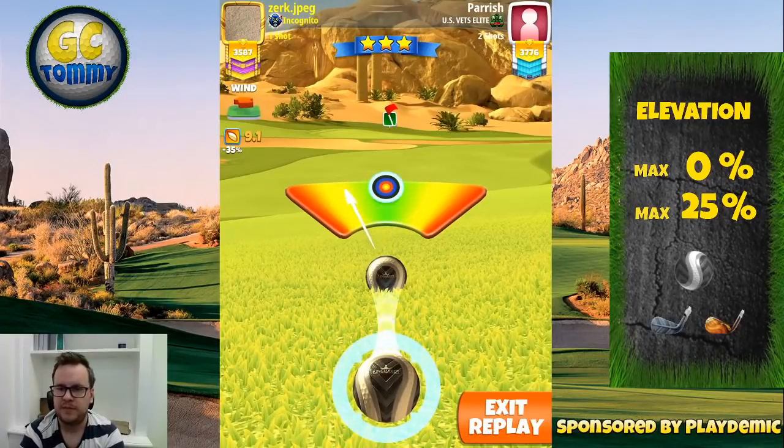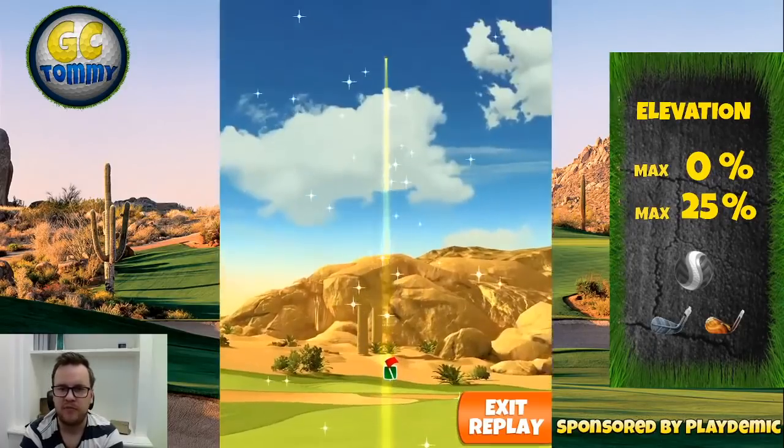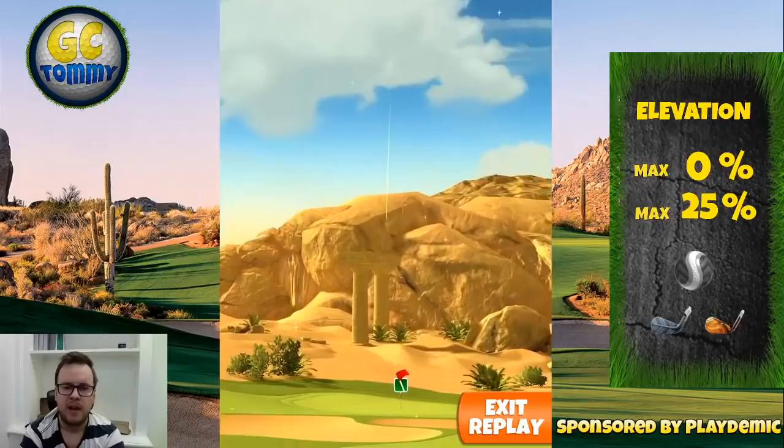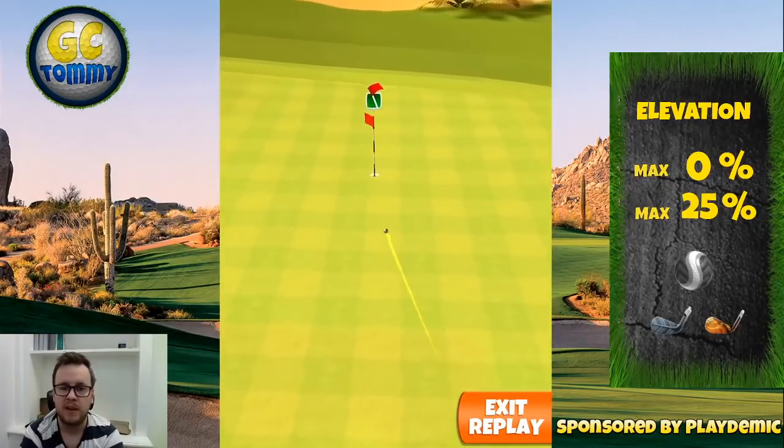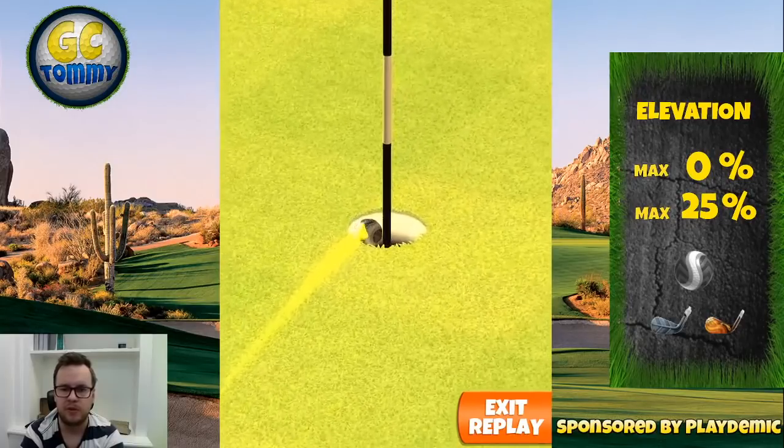25% elevation, and we try to measure the club distance to the best of our abilities, and we bounce into the rough, and we roll down towards the pin, and in this case an absolutely beautiful albatross right at the pin.